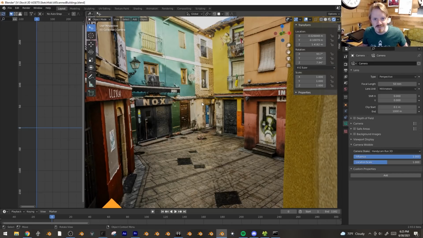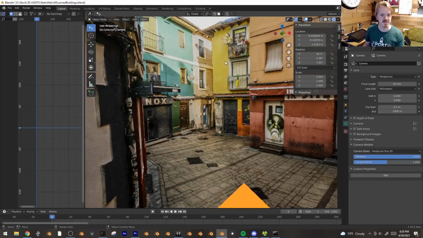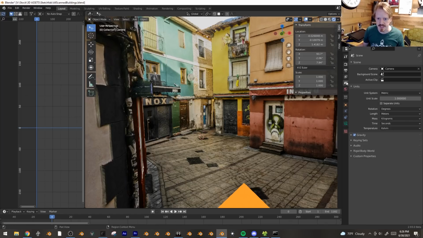But there's a lot of reasons why you might want to model at scale. And scale just means each one of these squares corresponds to a real world unit. In this case, Blender assumes each one of these is a meter. One of the biggest reasons for this is physics. Certain things will fall at a certain speed, or water will splash at a certain speed, and if you have the scene at one scale and the physics at the other, everything will look kind of weird. And you can change that here in the scene settings.